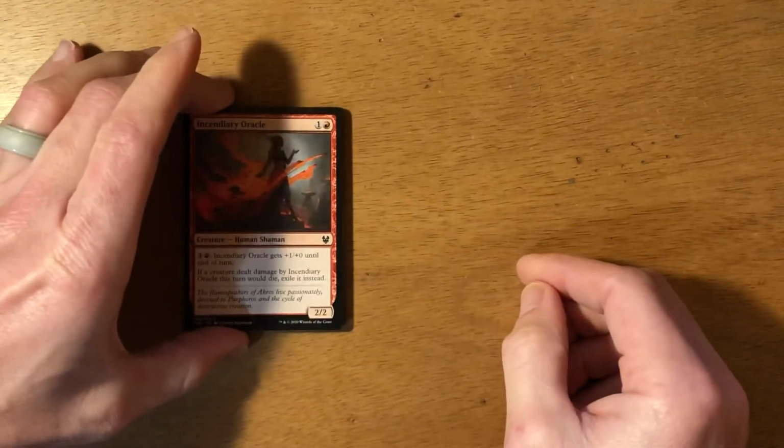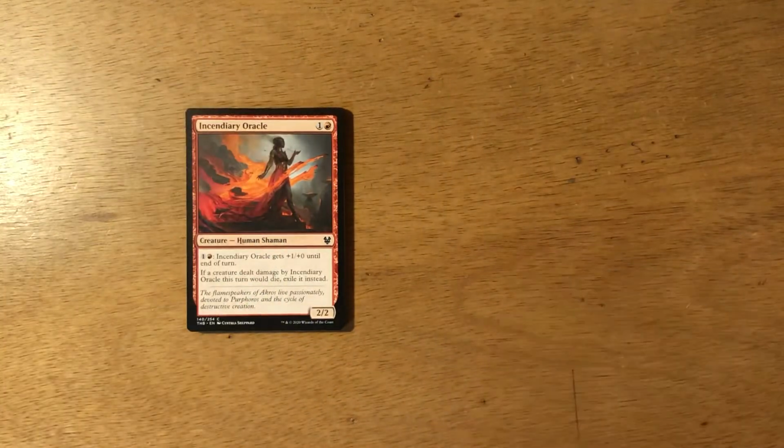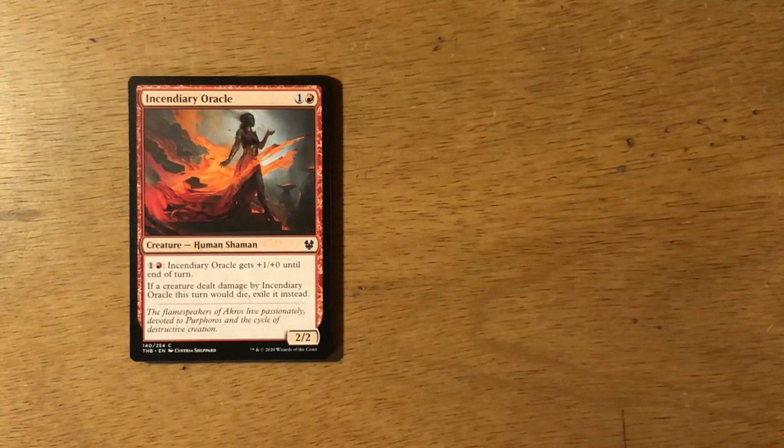All right, so first card out of the pack is Incendiary Oracle. It's 2 mana, 1 and a red. It's a human shaman, 2/2. You can pay 1 and a red, and Incendiary Oracle gets +1/+0 until end of turn. If a creature dealt damage by Incendiary Oracle this turn would die, exile it instead. So kind of an interesting bear, if you will, in red.